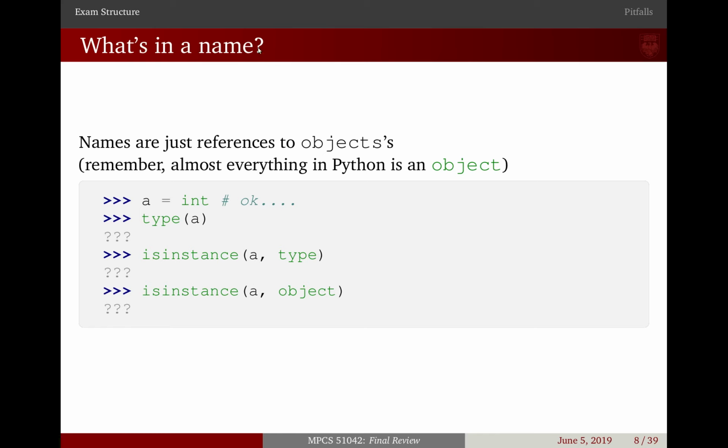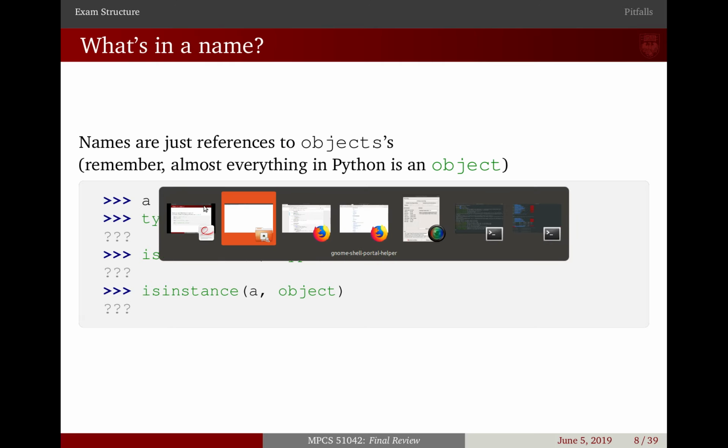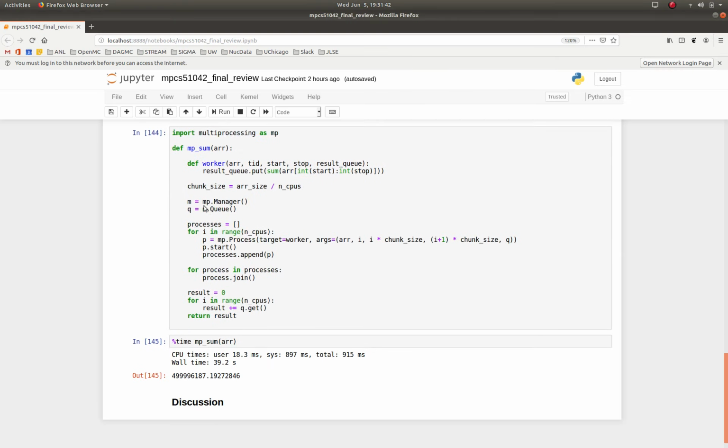This was something that I think I got a few different questions about. So what is a name in Python? A name is just a reference to an object. And an object is pretty much like the base of everything in Python. So we can do things like this. We could say A is equal to the int type. And now A is just a reference to that type. So I could call A of 6 or A of 6.0 at that point and get an integer back from that call. So we can demo that real quick.